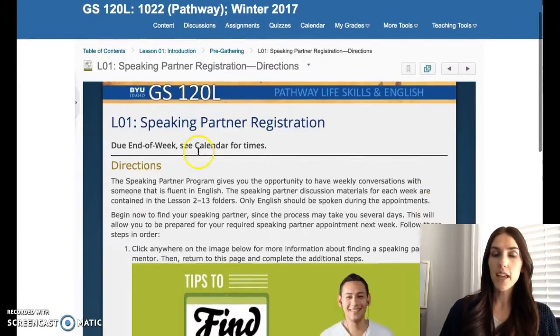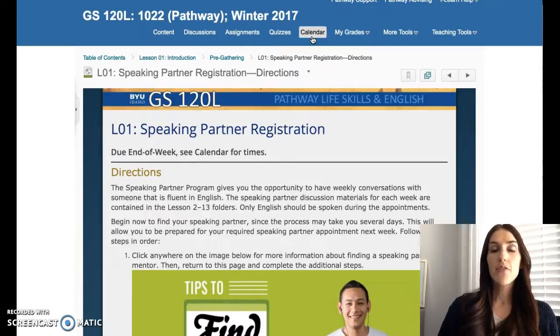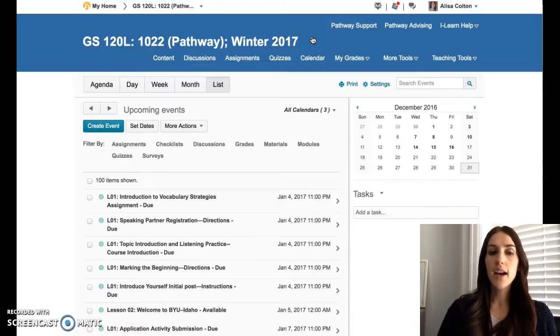So the calendar is a helpful place to make sure that you don't miss out on assignments that are due. The first 3 weeks, here's the late policy. I am more flexible the first 3 weeks, all the Pathway courses are, with due dates, because we know some people are adding later, some people are having problems with their computers and trying to get used to the course. So the first 3 weeks there's some flexibility with due dates, but after that, and I'll send this out after the first 3 weeks of the class, you can submit things up to 2 weeks late.